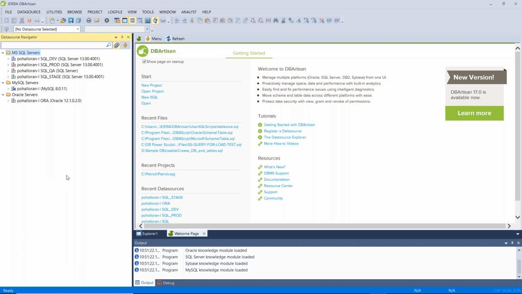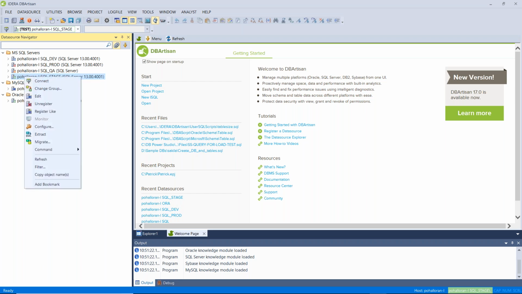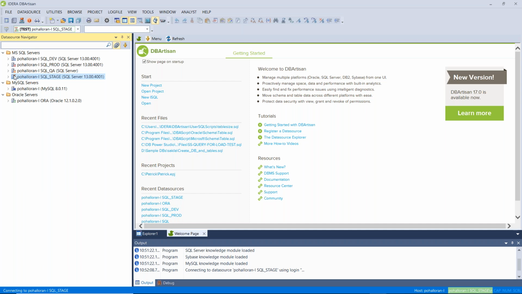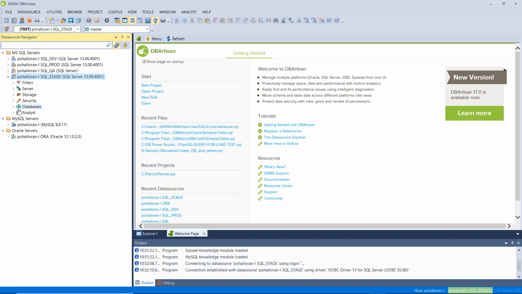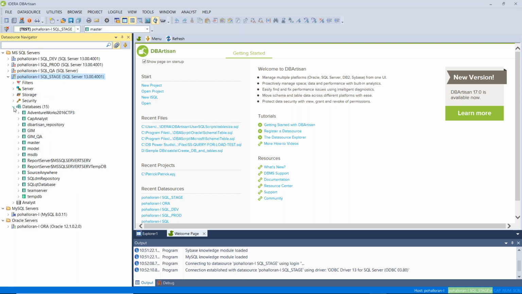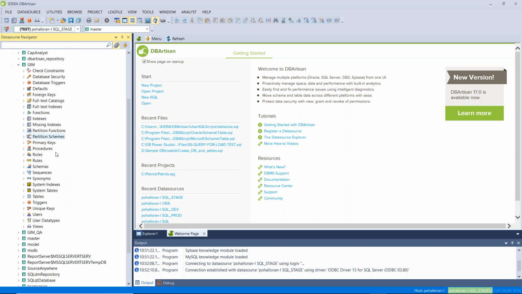managing multiple databases. So let's say I've got a change I've made. Let's say there is a change I'm making on the staging environment. I can right-click on here and say connect, and it now connects. This little inverted red triangle means I'm now connected to here. One of the bullets I talked about before was the browser. This is the browser. So I've got the databases here. I've got all the objects in the database.